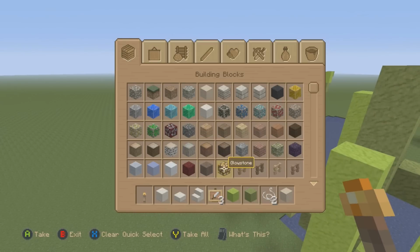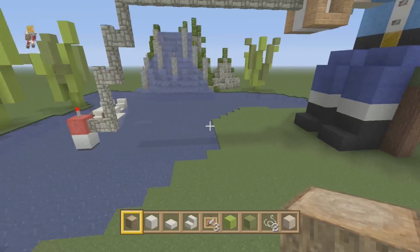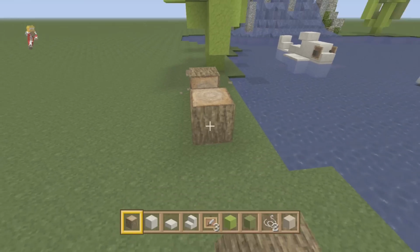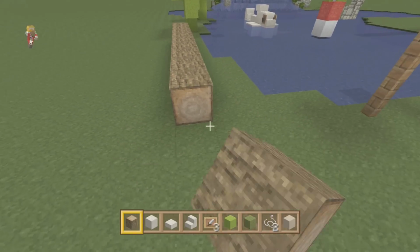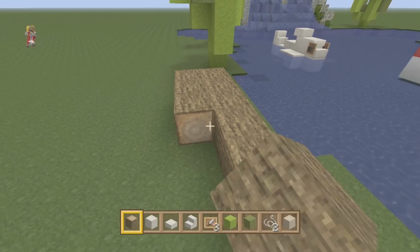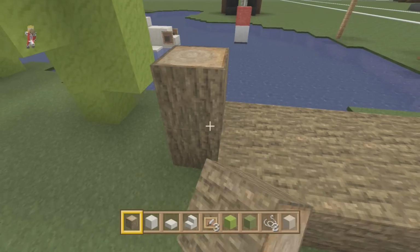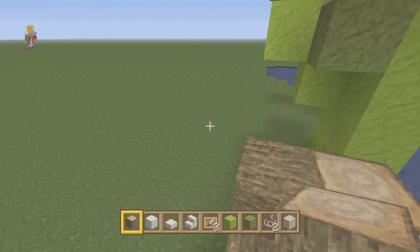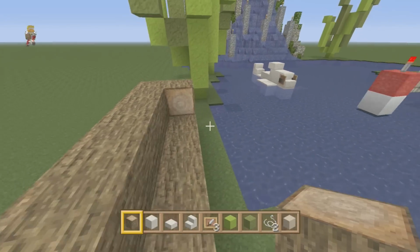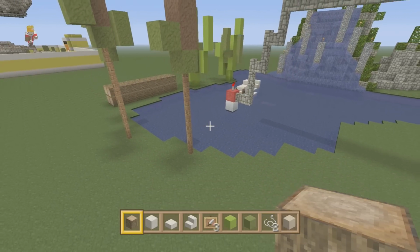So, there's also logs. Well, I suppose in real life, they're just sticks, that go around the side here, or there's usually at least one that a gnome is sitting on, but I don't think one is quite big enough to the scale of the garden that we're doing. I think what we're going to have to do, and I know it's not the best, is put like 4 in, so like a 2x2, like this to make a bigger looking log that a gnome could sit on. We might build another gnome on one. I don't know. We might do.